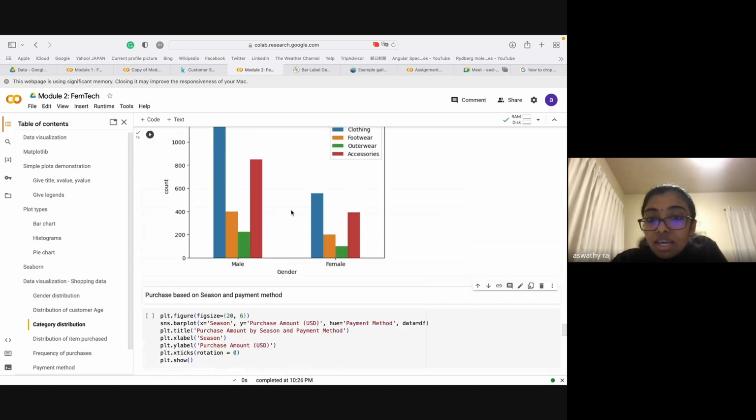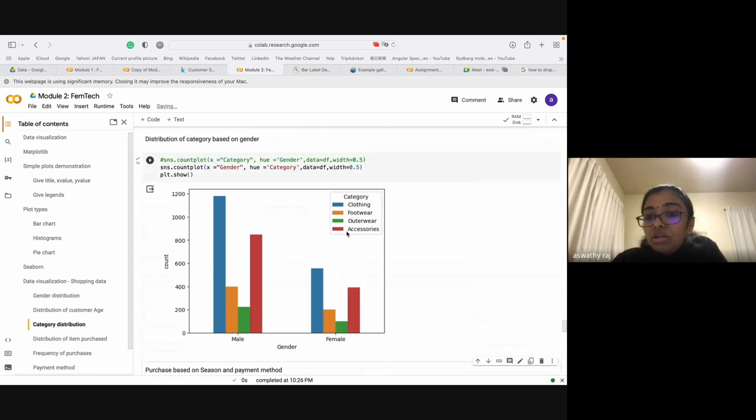X is the gender, so it shows the 2 genders, male and female, and for hue you give the category. We have 4 categories, right? So it shows clothing, footwear, outerwear, and accessories.